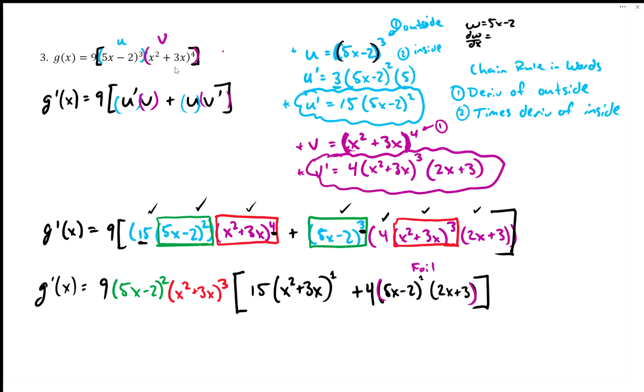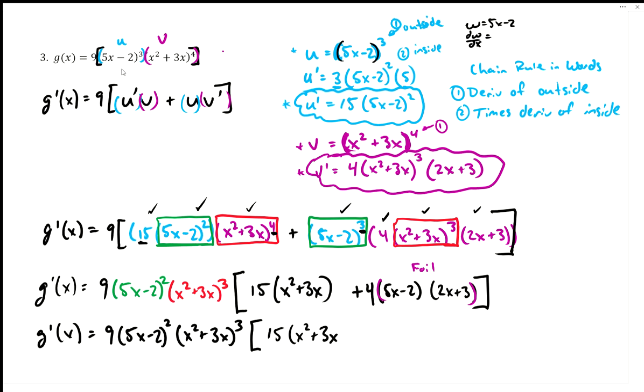Because that is to the first power. Again, you don't need to show the first power. I'm actually going to erase both those first powers. There we go. Make it look a little nicer. And then we will simplify as much as we can. So they usually like to try to keep things factored. So this looks good right now. Those parts that are outside the bracket, back to inside the bracket, we would need to FOIL. So I'm not going to do anything to that first term yet. But then plus, the 4's hanging out. So we're still just trying to simplify.